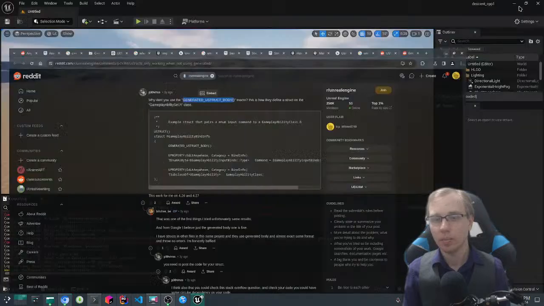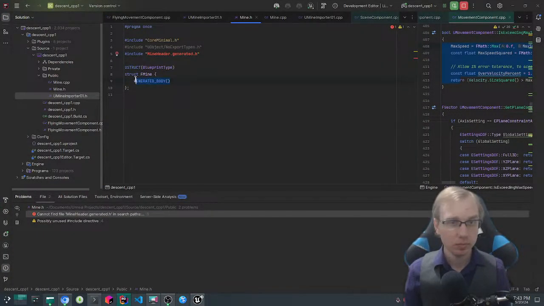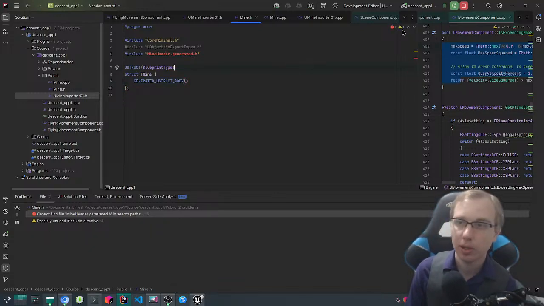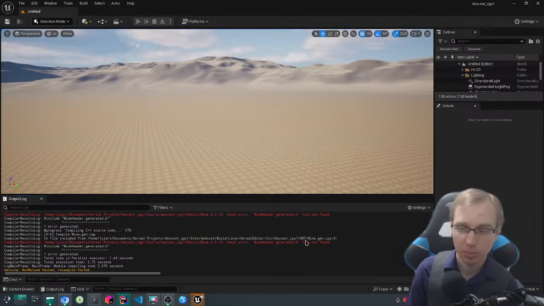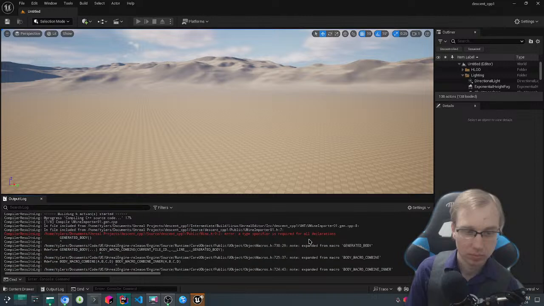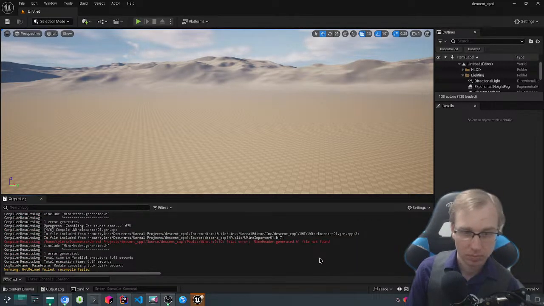We can try that. Now, I thought this was kind of an older UE4 thing, the specifying what type of body, but I could be wrong. Same idea.